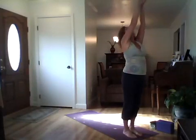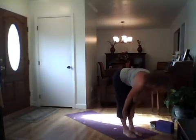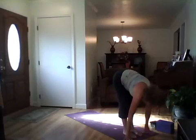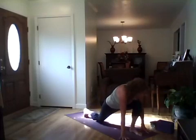Raise your arms up. Inhale, palms come together. Look up. Slight arch back. Swan dive down. Exhale. Slide your hands up the shins. Lengthen your spine. Exhale, fold. Plant the hands to the floor. This time, right leg goes back. I'm going to lower the right knee down to the mat.